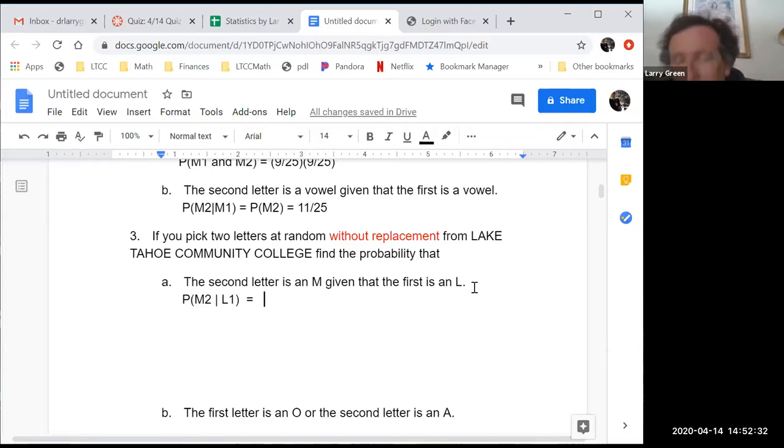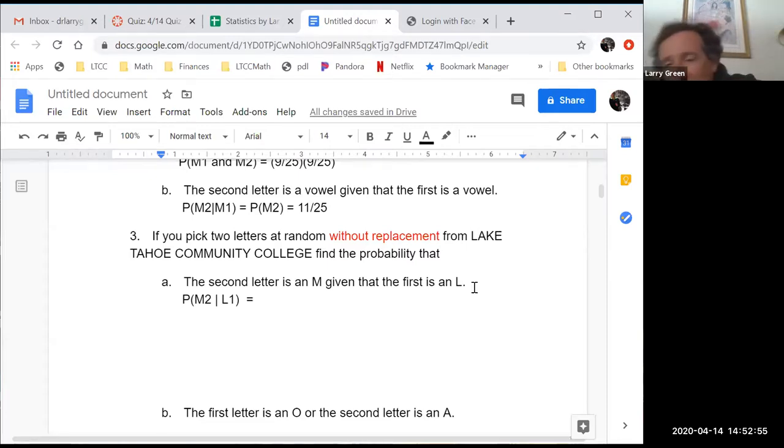Okay, good. It looks like you're getting it. So let me go over it. So you got it, but at least those who put it in there. Let me explain what's going on here. So imagine you have this bag of letters. Remember, there are 25 letters in the bag. And what I did is I grabbed one of the letters, I looked at it and said, I have an L. And I take that L and I throw it over there.